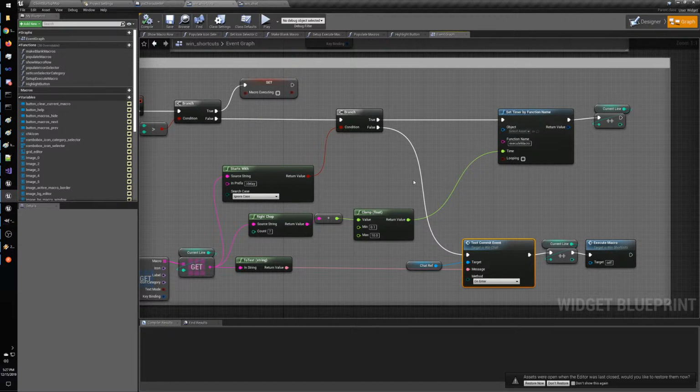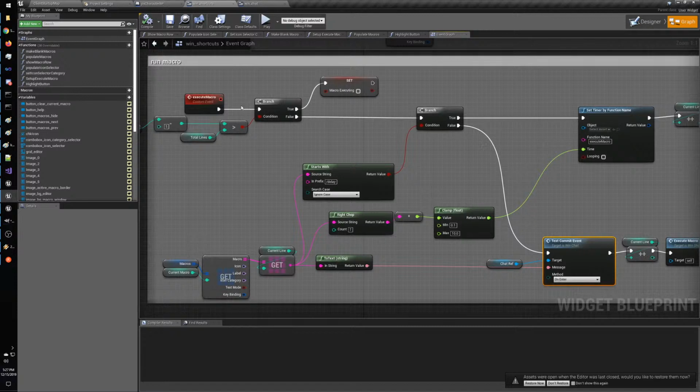Now, the problem is that in this case, I'm executing a macro, but I'm not pressing a key. That is annoying, because yes, I can intercept it at this point.